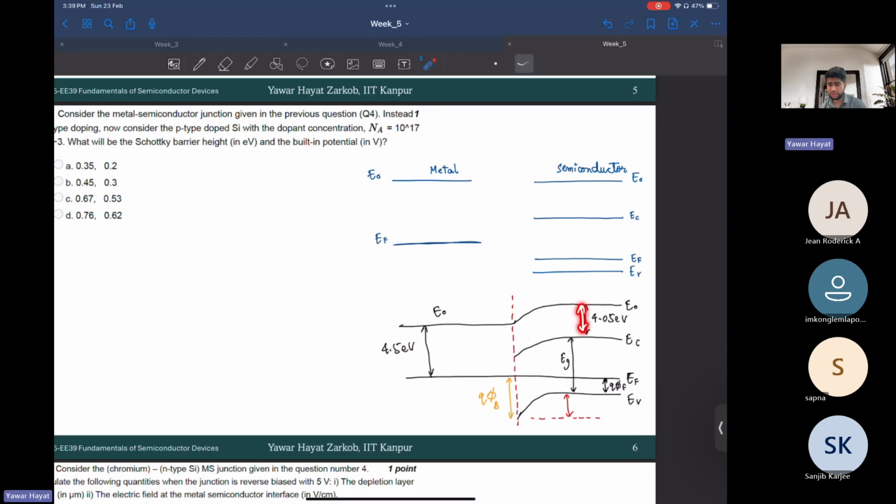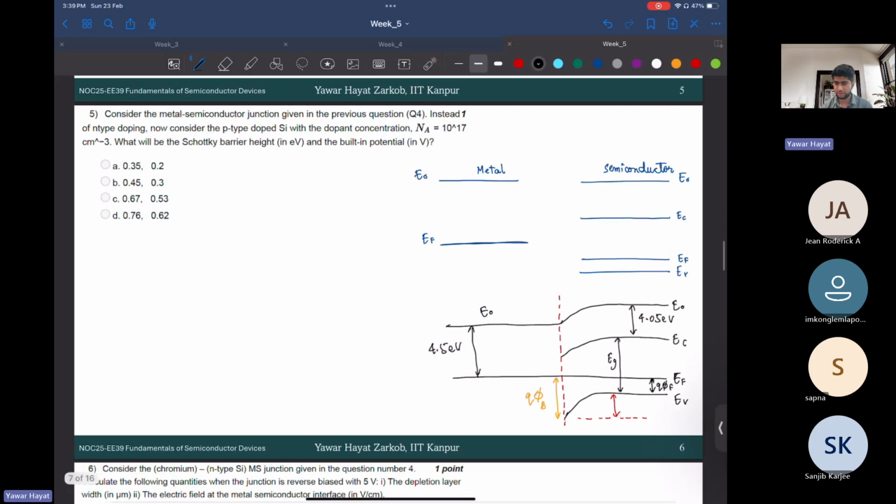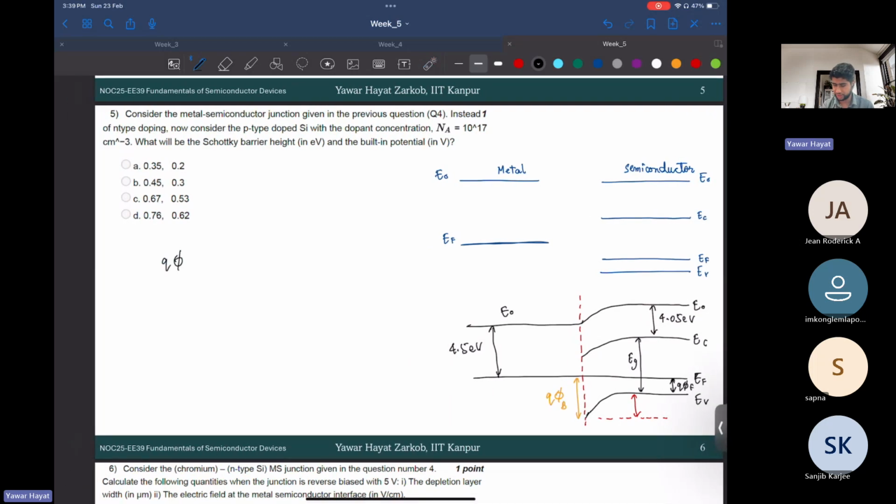Their affinity and band gap, right? Material properties, they won't change. They would remain the same throughout the semiconductor, right? So this much is affinity, this much is your band gap. I have not drawn this to scale, but you get the idea. So take the sum of these two, subtract this from the sum, and you'll get Q5. Okay, I'll just write the answer. I discussed how you will compute it. So your Q5 would be equal to 0.67 electron volt.